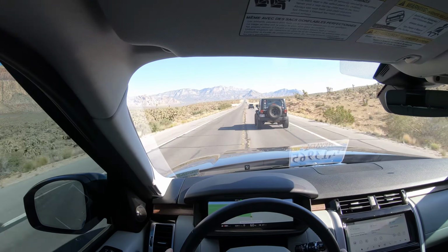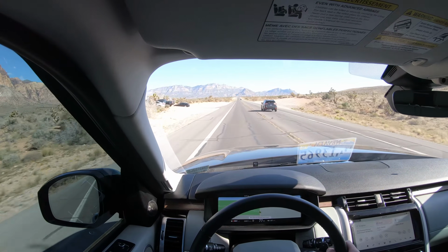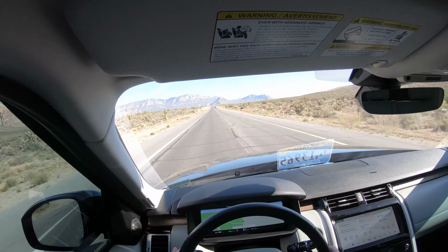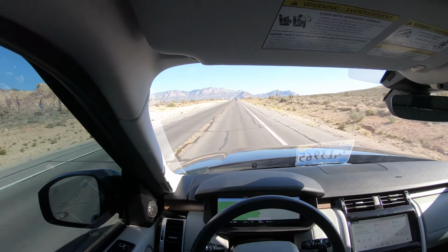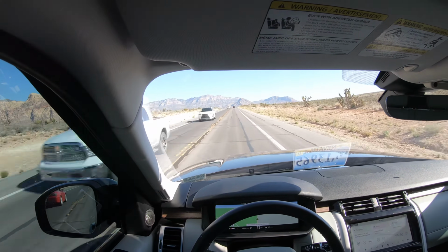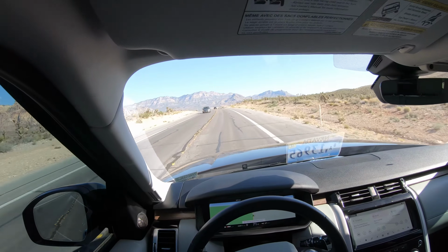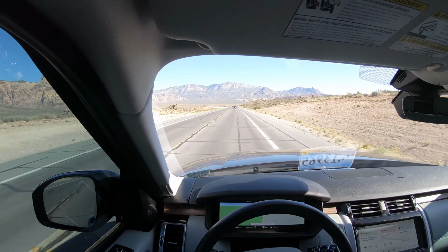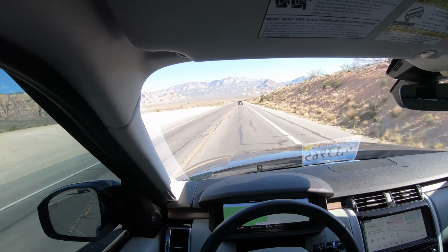Go ahead and pass these guys. Check out this torque on this vehicle. It's actually not bad. It's actually not too disappointing. The torque definitely makes up for the lack of horsepower, and the acceleration wasn't bad. Which is good, because even though in these vehicles you weren't expecting them to be fast, that was quick enough without any issues. I went from around 50 miles an hour to around 80 without any problems. So if you're on the highway, you won't have any problem passing anyone out there, which shows that this has plenty of power.